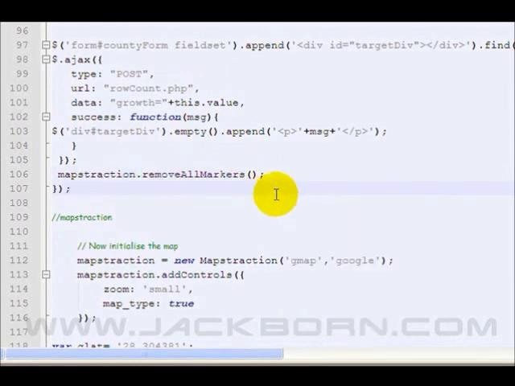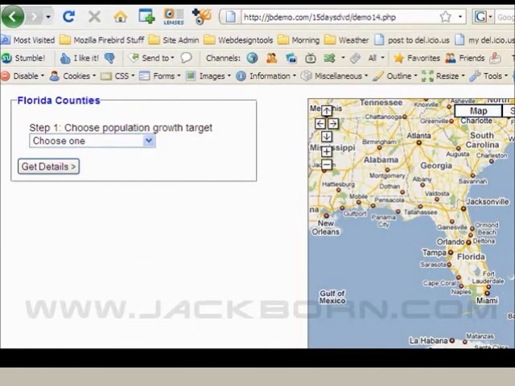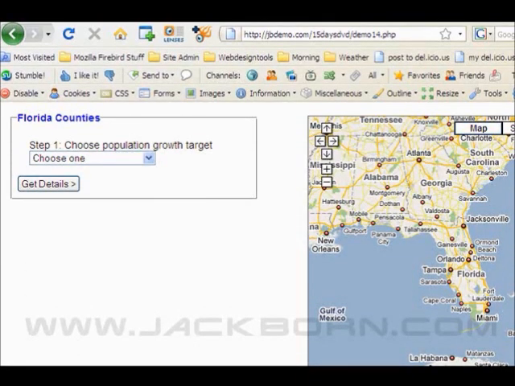That's going to make a call to the Mapstraction JavaScript library to interact with the Google Map, and it's going to say remove all those markers. So as soon as I change that drop down, it's just going to wipe the slate clean, and then we're going to be able to add pins back to the map. So in Demo 13, we just added this one line, but just adding that one line really made a dramatic change to the usability. There's another demo to follow where we're going to take this yet another step forward. As far as I'm concerned, Demo 13 is a complete Ajax web application. We're done.